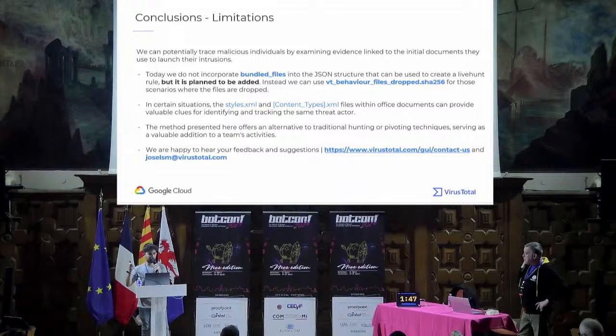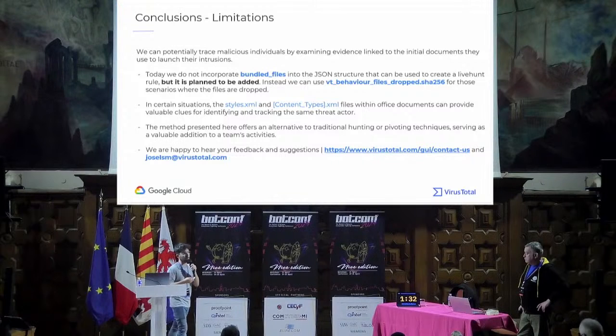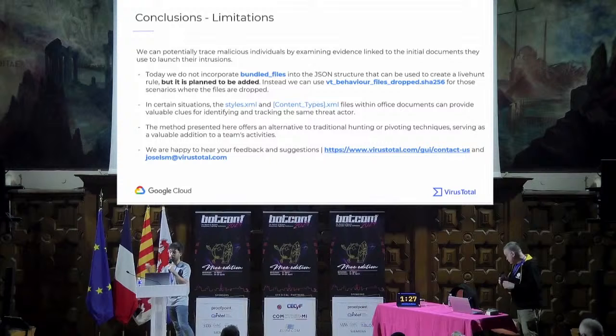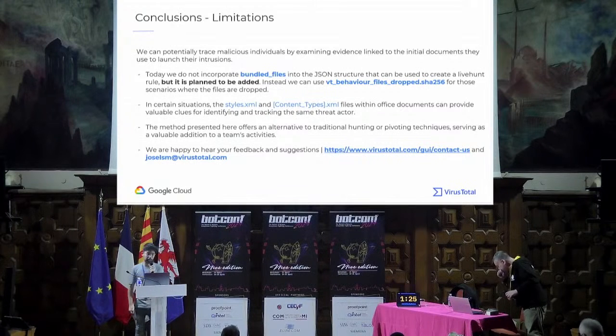So in certain situations, the styles and content types can provide valuable clues for identifying new activity related to intruders. The method presented here offers an alternative to the traditional threat hunting that we already know. It's not the definitive way, but it's a complementary way to do threat hunting.